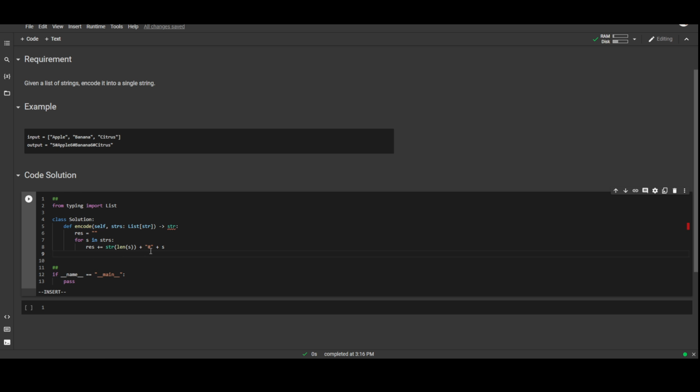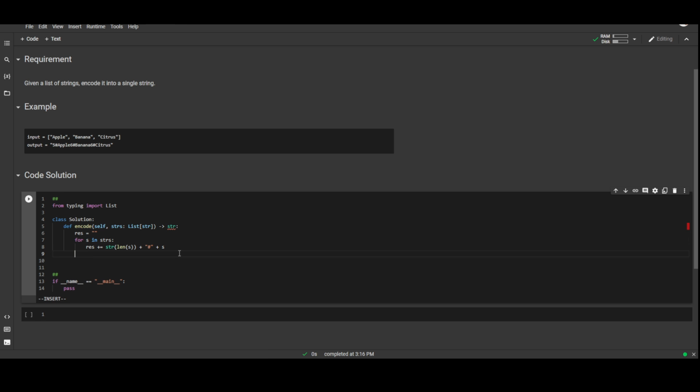Very cool. And then followed by the pound sign and s, the item itself, which is apple in this case. We want to keep doing this until we reach citrus, right? That's why we do plus equals. Now we can just return the result, and then let's export this class. So let me call it solution equals Solution, correct?